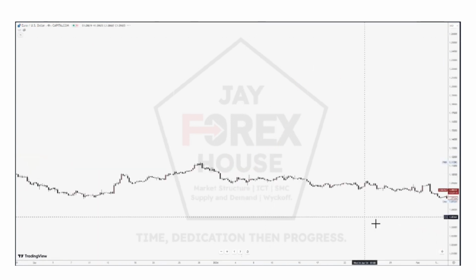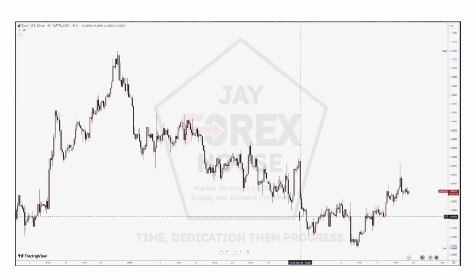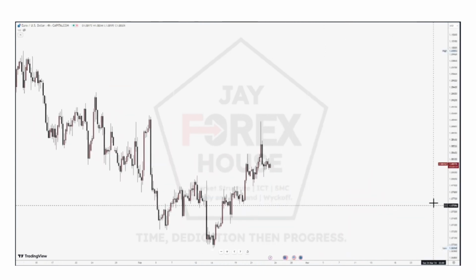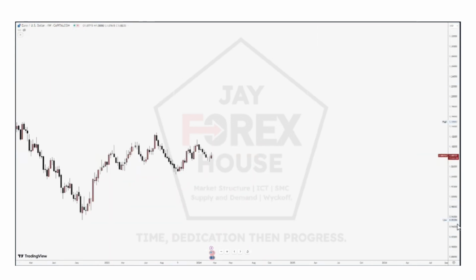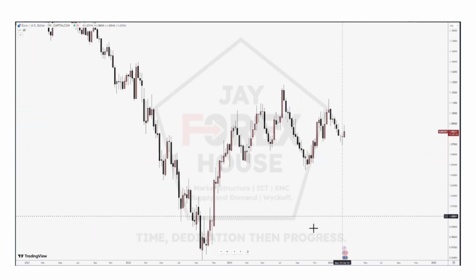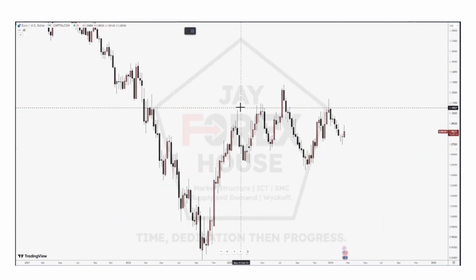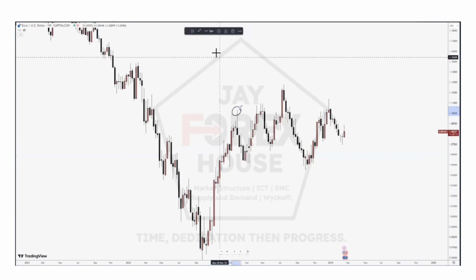Let's go down to the lower time frame, because you need to understand that structure, as I showed you in the earlier picture, moves in a pattern. These patterns are what we're trying to identify on the chart, so we can get a better entry or a more precise point of interest. So on the weekly time frame, if you could pay attention to these points, these are called the swing points of the structure.